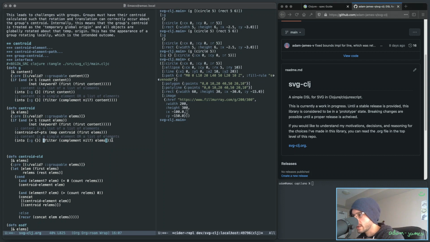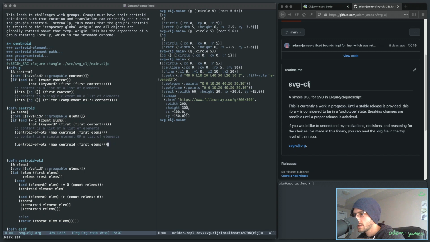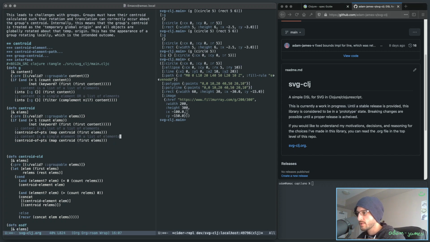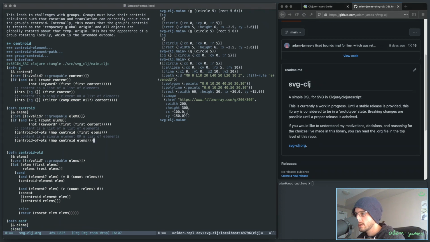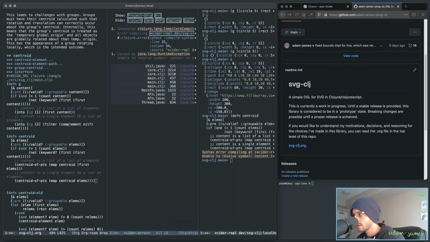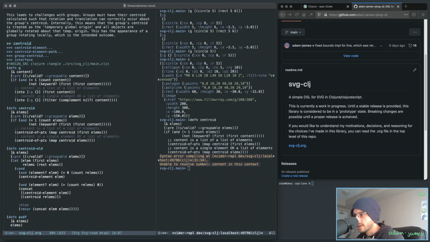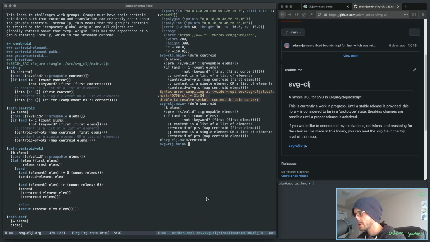Well, actually, then the only difference is this becomes this without the first. Let's see if this is any good. Content, of course, this needs to be elements. All right, let's give this a try now. Centroid, first of C. No. Shoot.